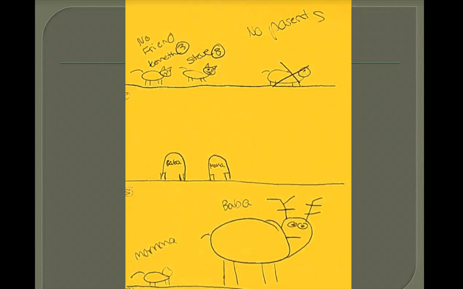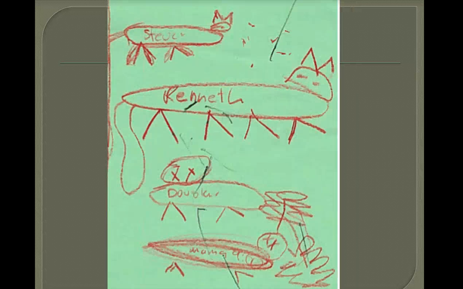Here's the other storyline that we made up today, the second scene that we made. So we have Steve and Kenneth, the cats, up there at the top. Steve is 8, Kenneth is 3. Again, looking at this picture, we could say even things like, oh, where is the dad? Where's the mom? Where is Steve? Is this Steve or Kenneth? You know, that kind of question. As many and as varied a set of questions as you can think of, using those target structures as frequently as possible. And here's another one.